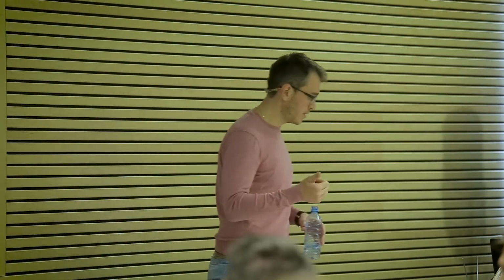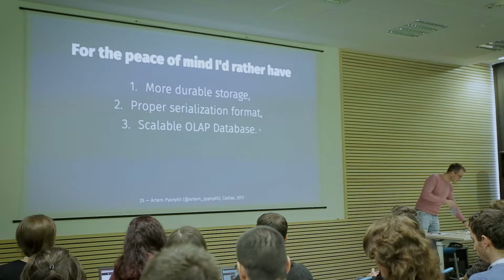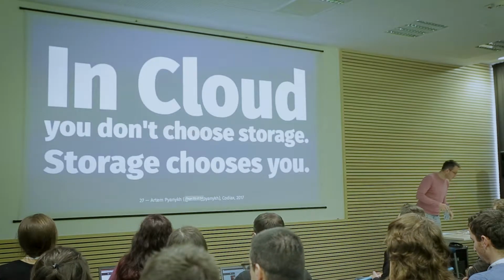So serialization format is nice, and it would also be better to have a scalable OLAP database, because if people start doing full scans on your Postgres, the performance will degrade rather soon, and you will either have to invent something to make it run faster, or just better use some existing solution that already solves this problem. So let's start with the storage.